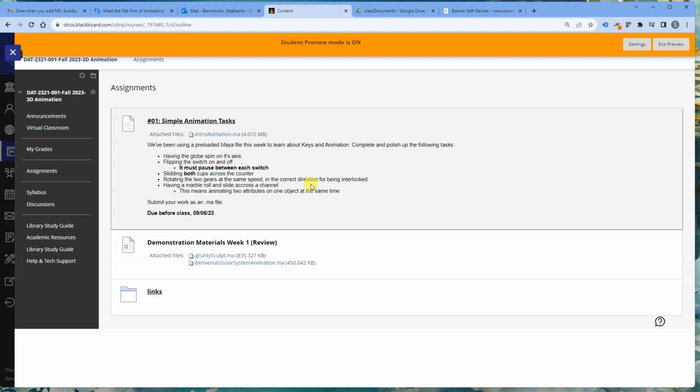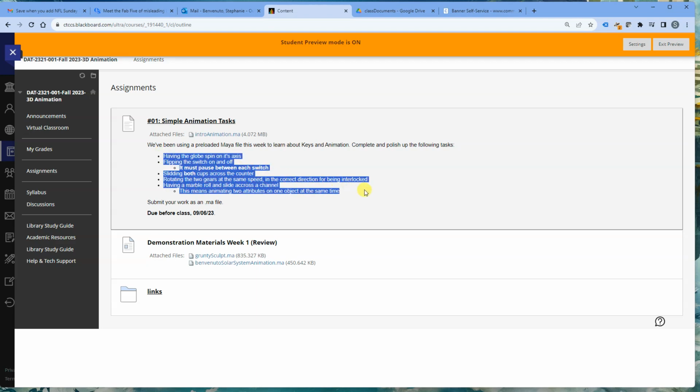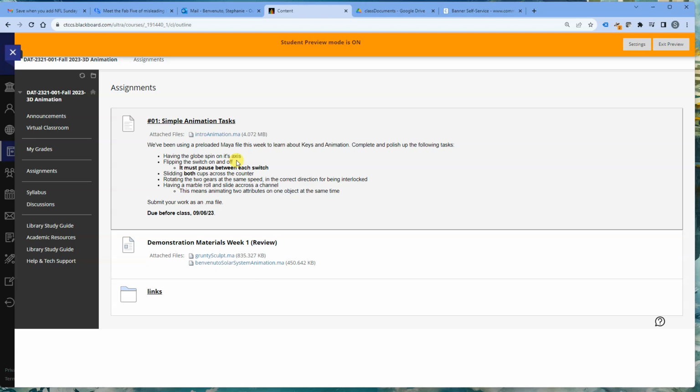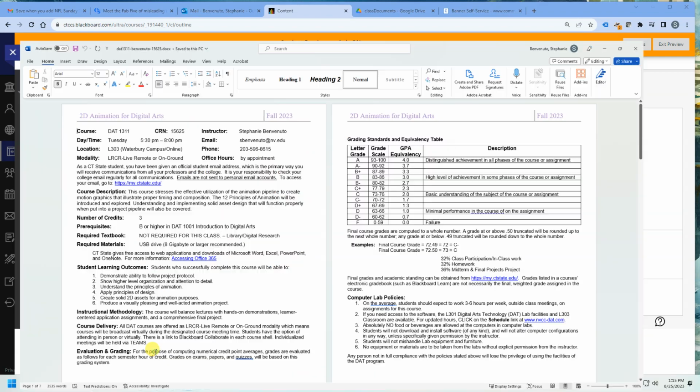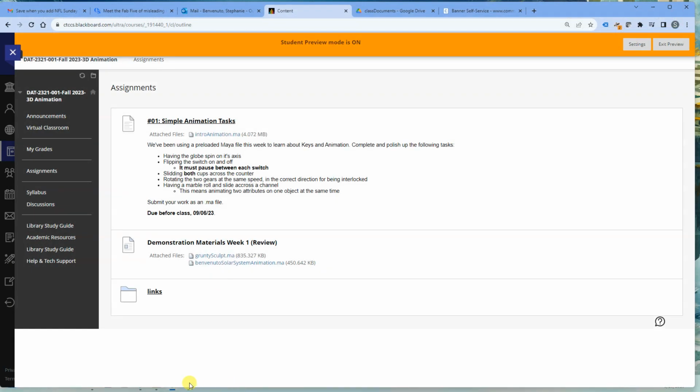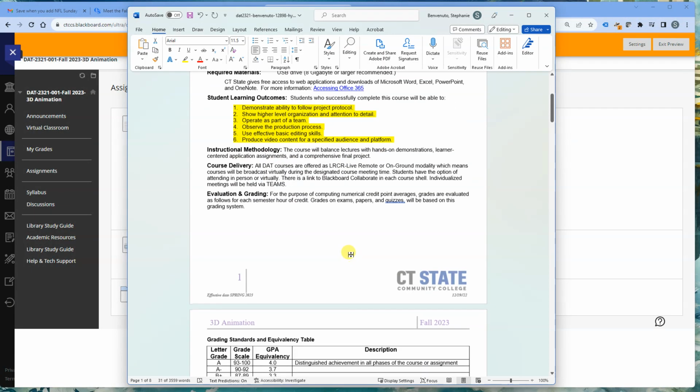There will still be metrics you have to meet. And as I will describe later on, it'll be both a matter of meeting all of the requirements of the assignment technically, but also how well you meet them and how much you're really putting into it. Like if I say to flip the switch on and off, do you flip it on and off once, or do you really try to figure out the nice timing on that and have a lot more than the bare minimum in there? This is not your syllabus. Apologies. All right, next page.